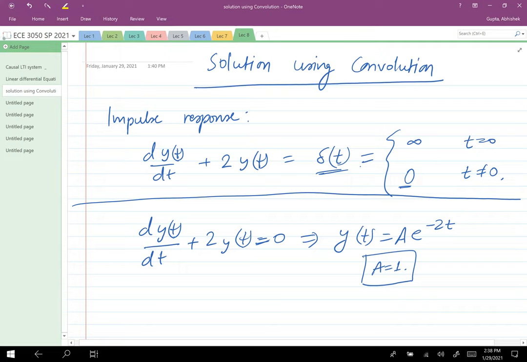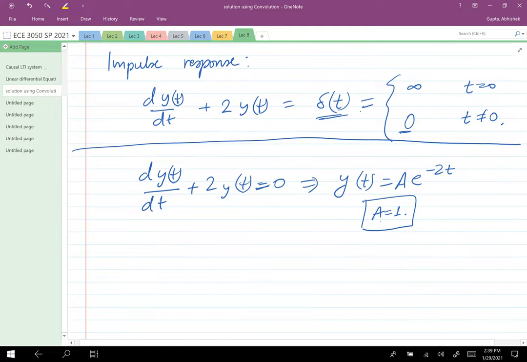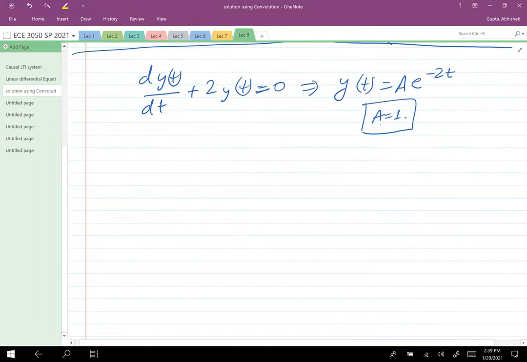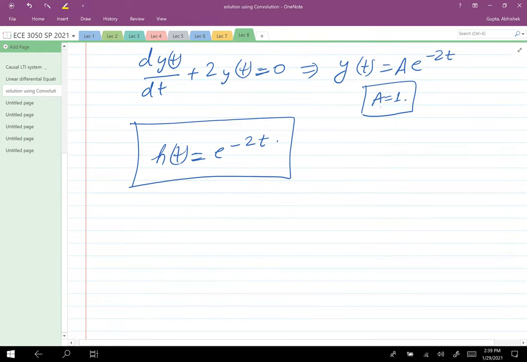And that's because the area under the curve of the impulse input is equal to 1. So it has something to do with that. The a has to be the area under the impulse response, but I'll check about it and I'll let you know on Monday. But assuming that a is equal to 1, my impulse response is equal to e raised to minus 2t. So h of t is e raised to minus 2t. That's the impulse response of the system. And I know my input x of t is k e raised to 3t u of t.